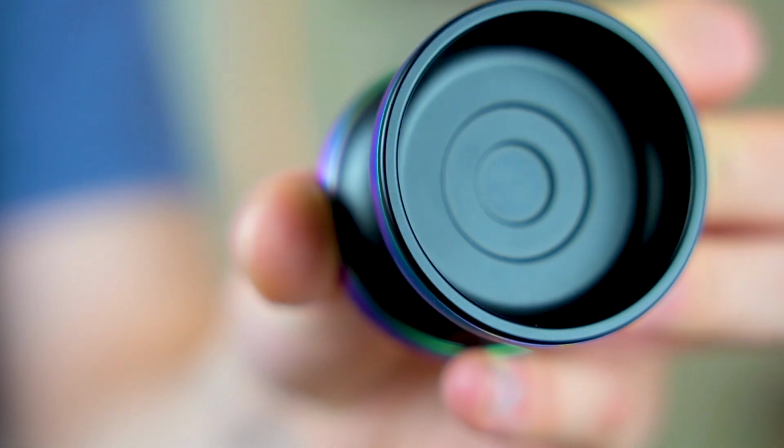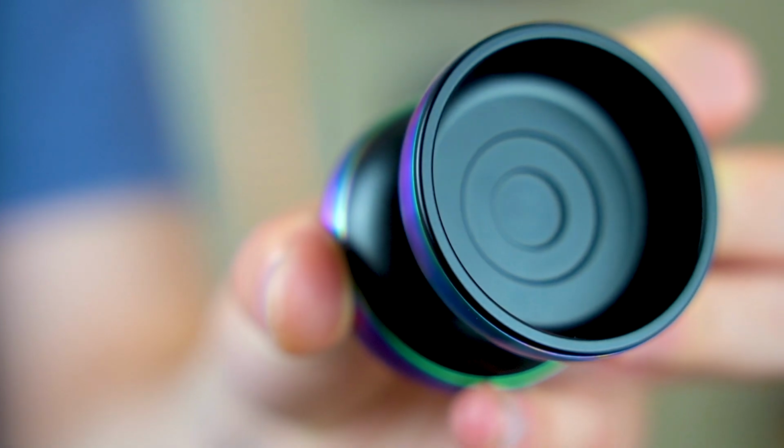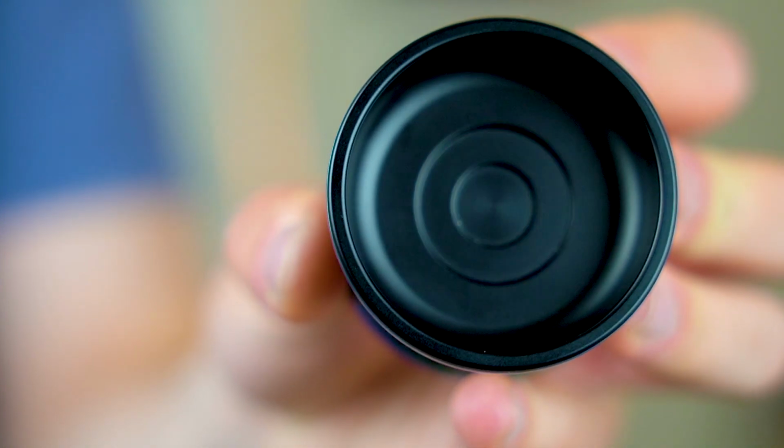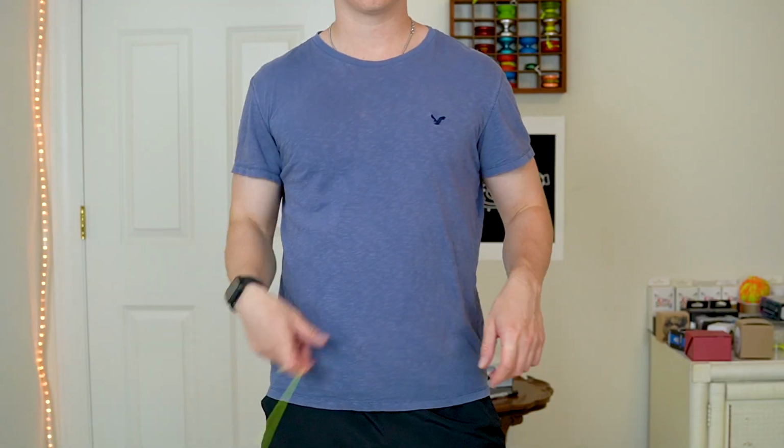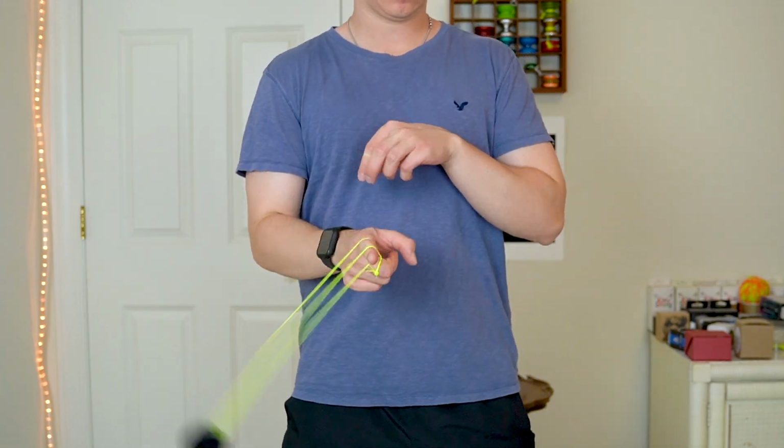Overall, I gotta say, this is a nice looking yo-yo. It's got a really clean and sleek design. It's definitely got some unique little aspects, but you kind of have to search for them in order to really discover that. But in terms of yo-yo attractiveness and design, I'd say this yo-yo meets my standards. So you guys are all probably wondering, how does this yo-yo actually play on the string?